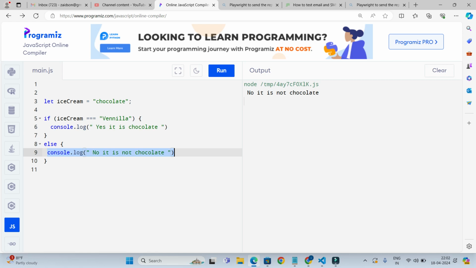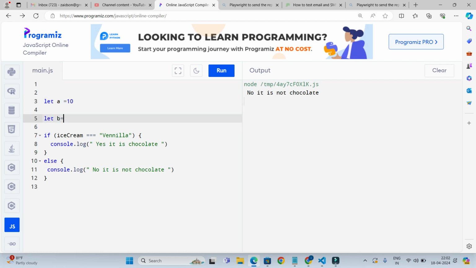You can check any value also. For example, you want to check, okay, age, something. Okay, we'll check. Let A is equal to 10.